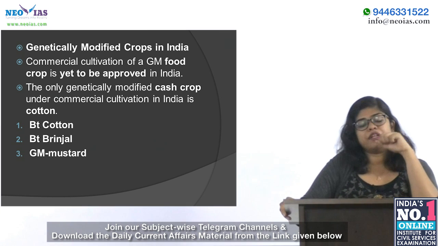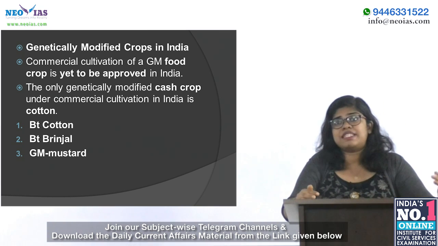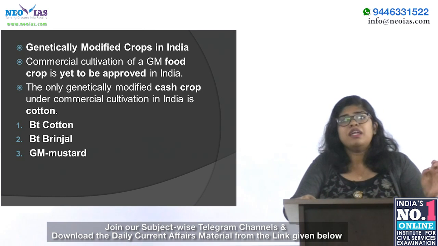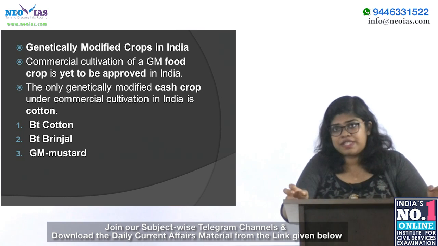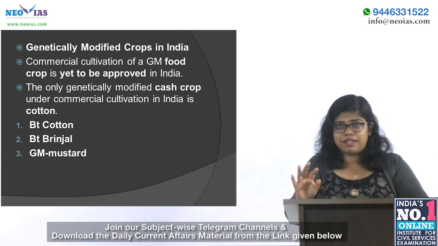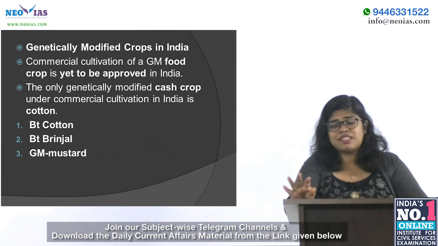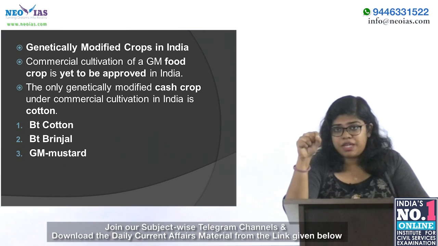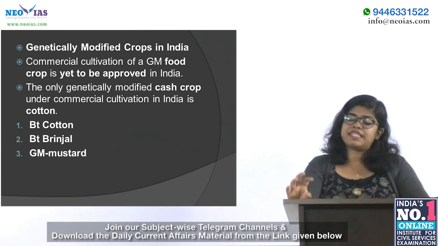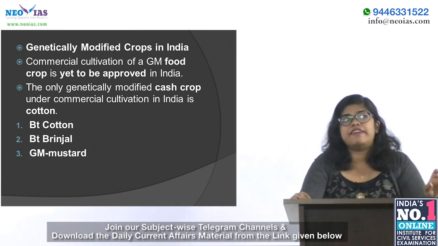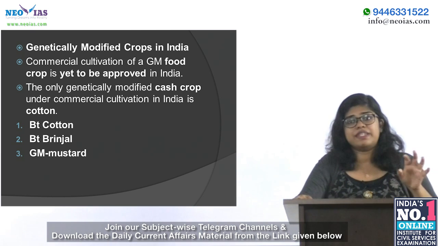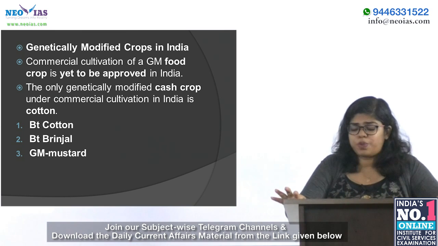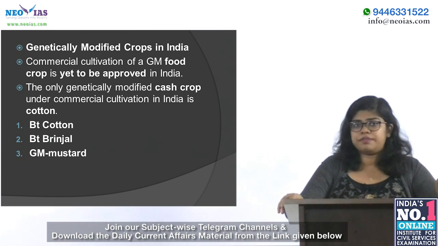Then we have this BT brinjal. It has been recommended since 2017 and not yet implemented actually. It was developed by a Maharashtra company and also the Tamil Nadu University. They together made this BT brinjal. It's not allowed since it was suggested in 2007 and did not come into being. Then we have GM mustard. GM mustard is also made as a herbicide tolerant crop. It was developed by Delhi University, I think, and this is also not being used. It is just a proposed one. So the only thing we use is BT cotton.